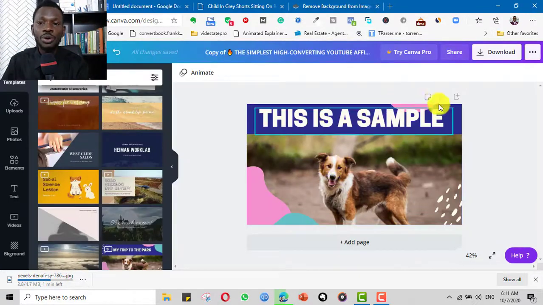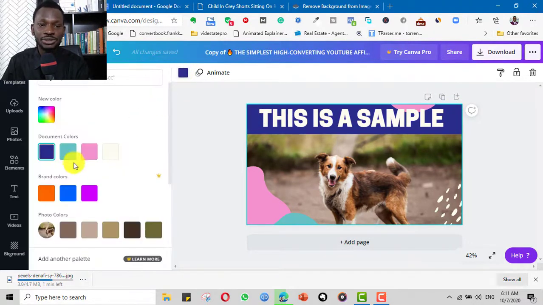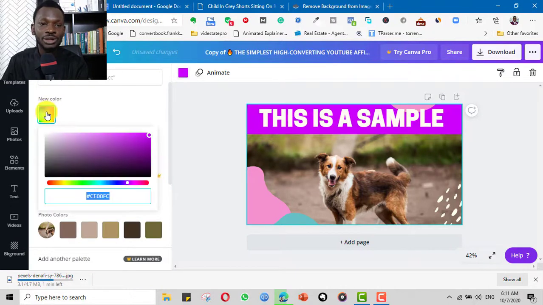If we already know our brand colors, we can simply come in here, click it here and change it. Assuming this is our brand color, you can adjust the darkness of the brand color here so that it pops, because it's nice if the background is dark and the text is light, or the background is light and the text is dark.